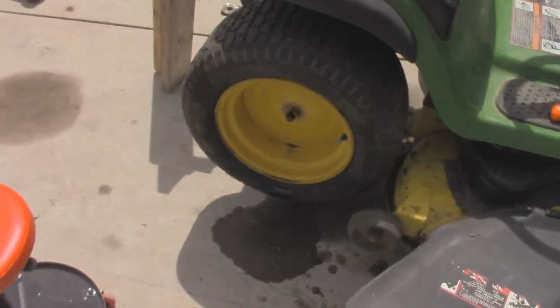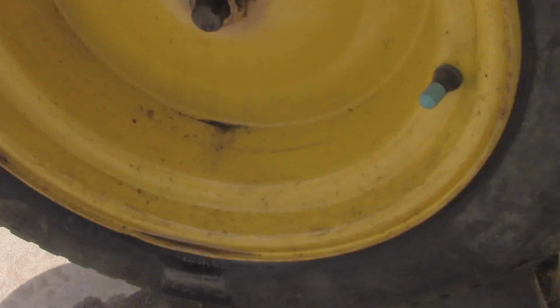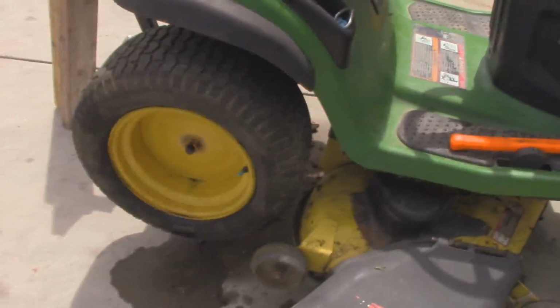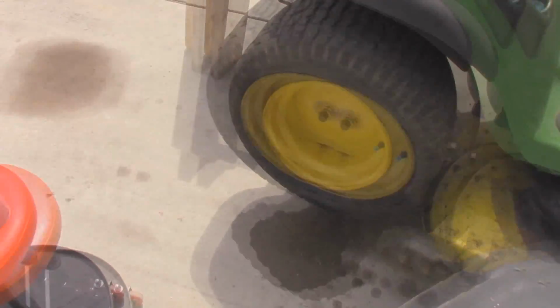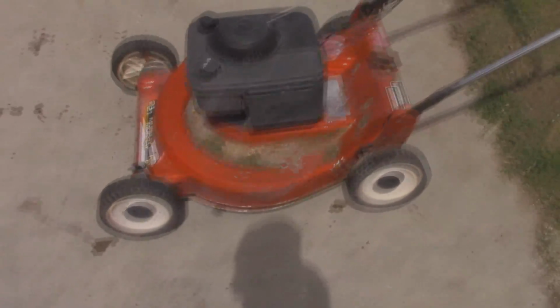And it's basically going to need to be heated up and taken off the axle, which I've tried to do with the butane torch, but they just don't get hot enough. You guys can kind of see some of that around there. But I tried and tried with the butane and it just didn't work. So I'm just going to hopefully get this to work like this and beat it off with some wood, pun possibly intended. But this thing, I'm working on getting it going.